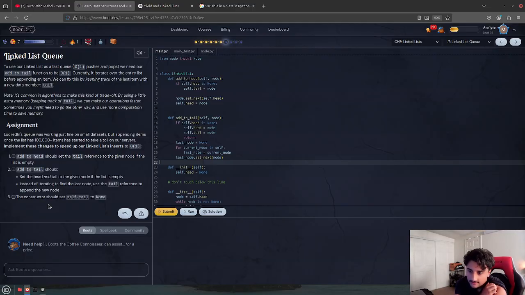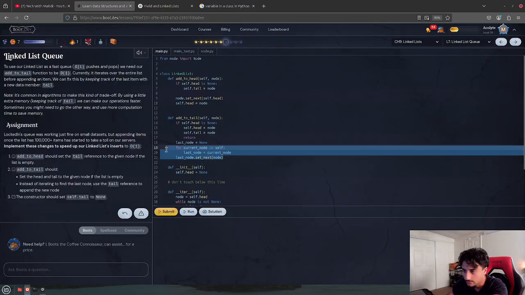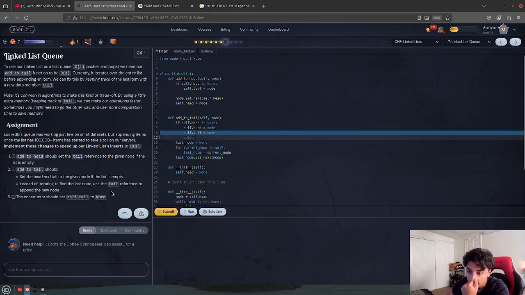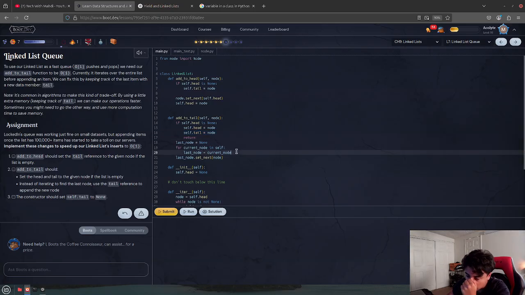Instead of iterating, right? We're iterating here through each of the nodes in the list to find the last node. Use the tail reference to append the new node.